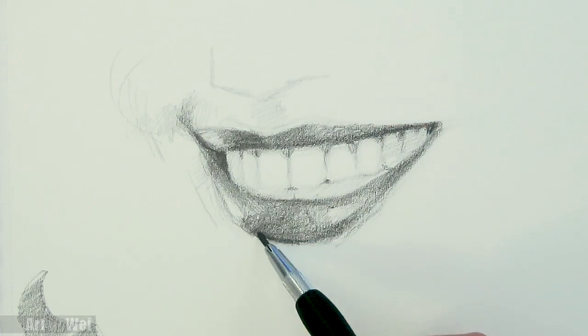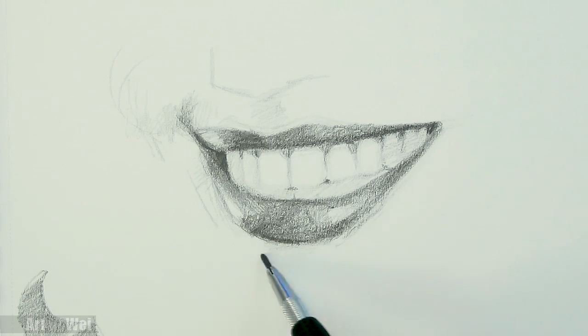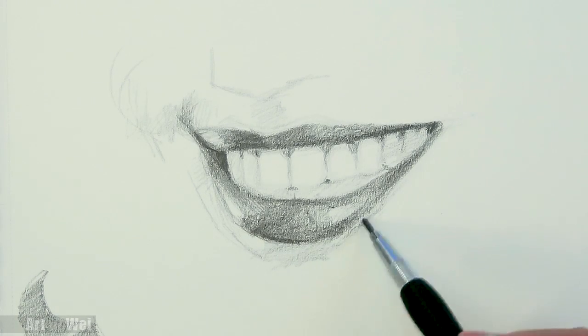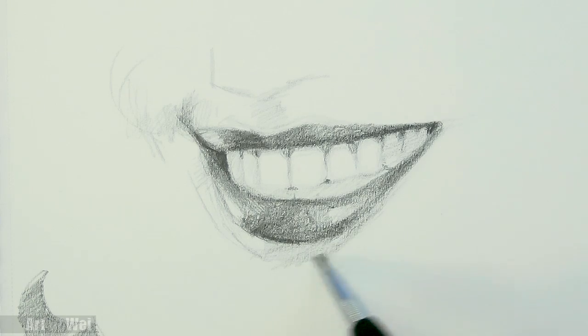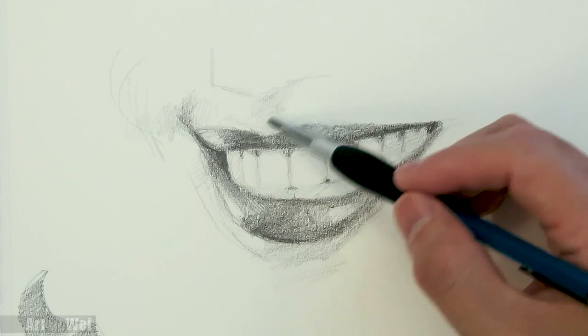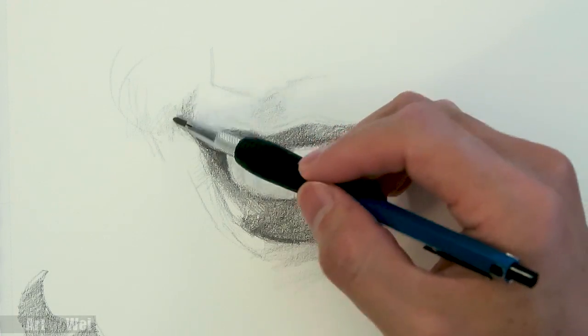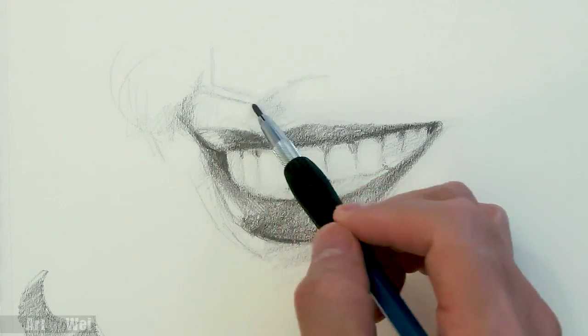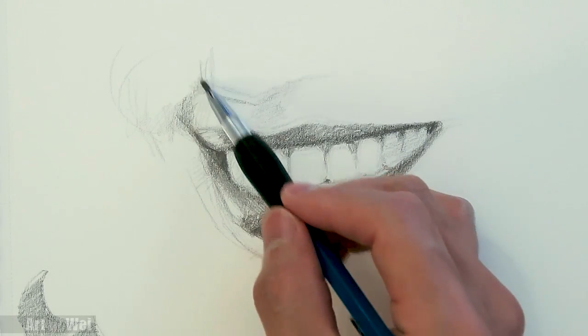This part, well, let's come down here. Underneath here, this part is always darker. Yeah, this might be kind of hard to see who it is. The lighting is pretty straight on, so again, it's a little boring as well. Here's the nose.